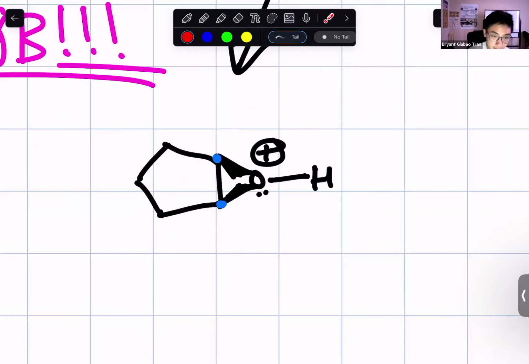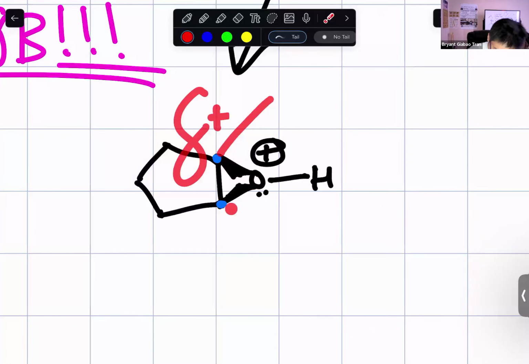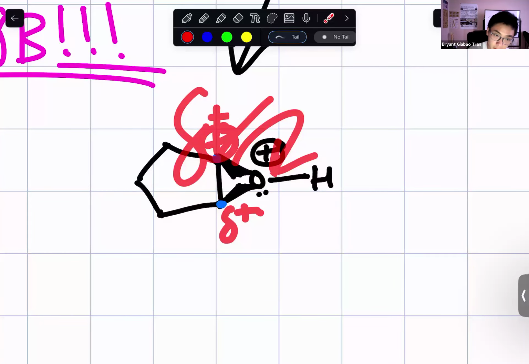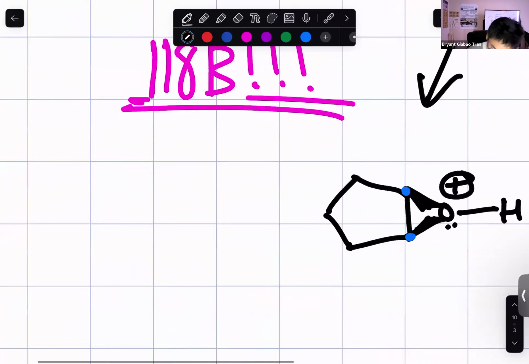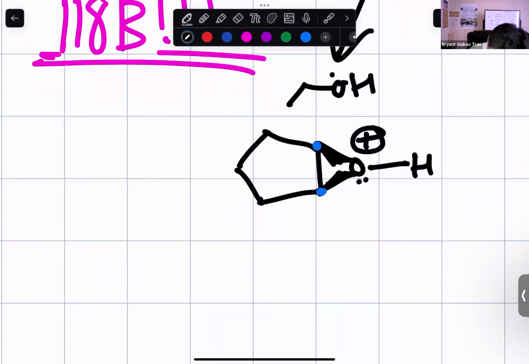And if this was a more substituted or less substituted situation, then the positive charge, let's say there was a methyl group here, would reside at the more substituted position compared to the less substituted position, right? Because if you think of this as an SN1-like mechanism, if you kick off the good leaving group there, the carbocation is going to be most stable at the most substituted position compared to the less substituted position. So in acidic conditions here, I'm going to draw out the ethanol like that.